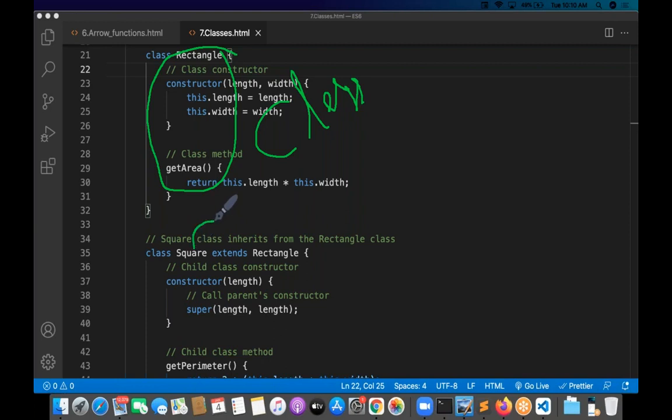This is not a class, this is an extension. So class Square extends from Rectangle. This is called inheritance. So I am inheriting the class. From the Rectangle class, I am going to prepare one more class called Square. Class Square extends from Rectangle. This also has a constructor. Square is going to have some length, which is nothing but super length and child length.